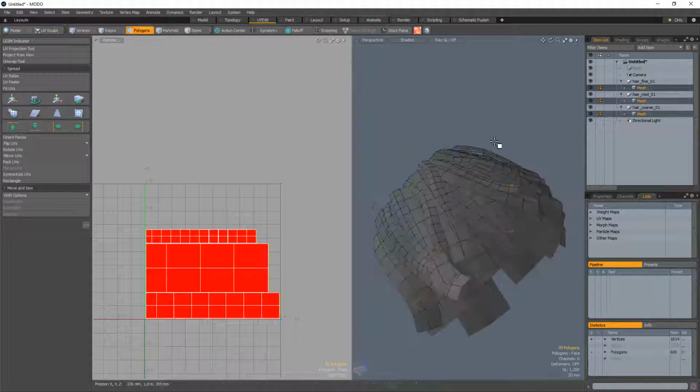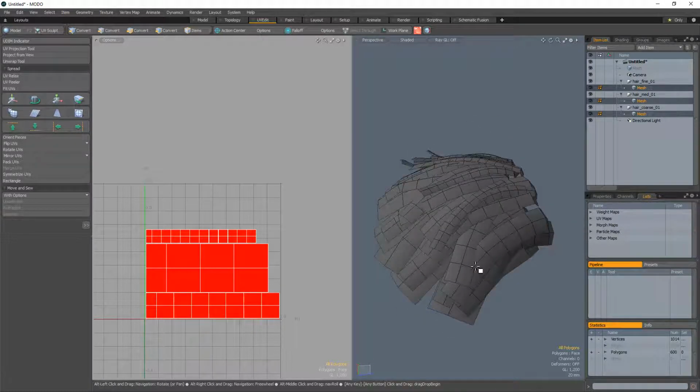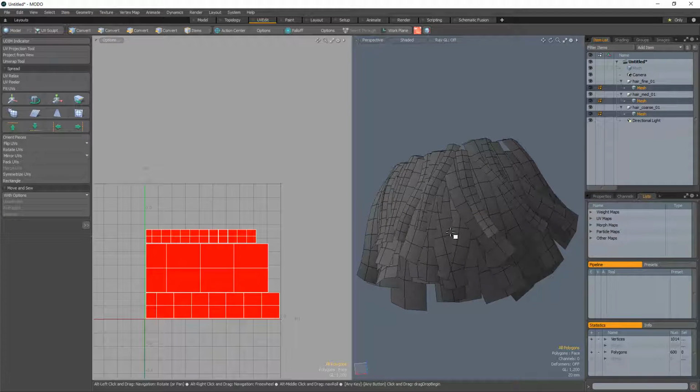So there are all the ends. Alright, so this is great, but one thing that it fails to do for us is give us a good base for texturing if we want to have lots of variation in the textures for these individual areas. So how can we get that kind of variation? Also, how are we actually going to draw our individual hairs to be mapped onto these planes? That's a very good question.